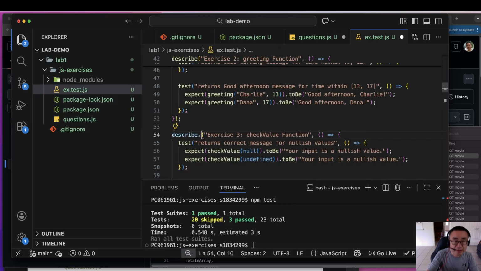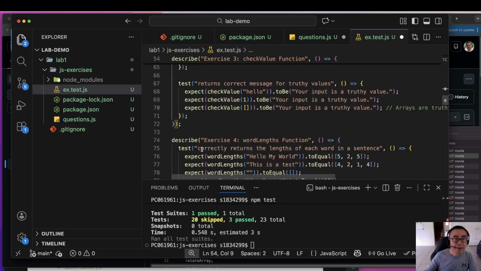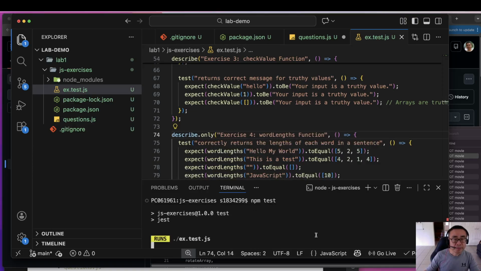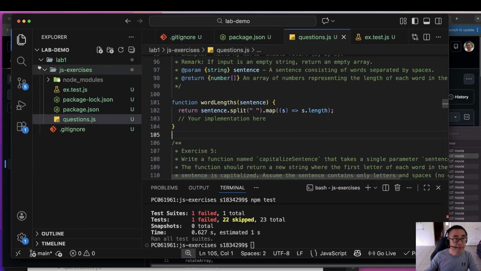So exercise 4. I'm going to try exercise 4. Oh, sorry, this file I haven't saved. To save, you check here.